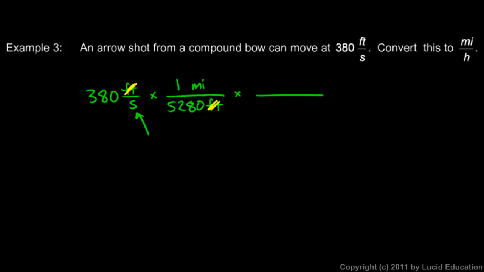So I need to get rid of this second down here. It's down there in the denominator. So to get rid of that, it's going to have to cancel out with the second up there in the numerator. And I want miles per hour, so I need to end up with hours down here. So I go ahead and put the units there that are going to make it work out that way. When I do the math here, the seconds will cancel out.